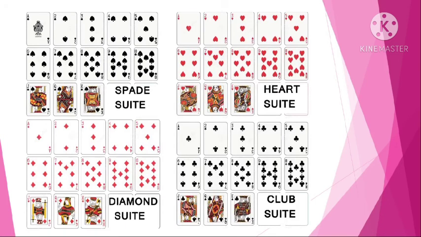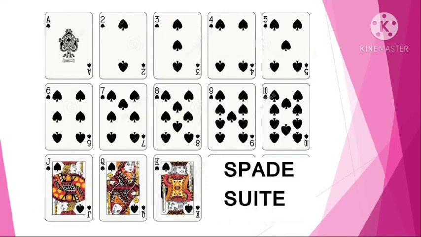You must understand that each suit is identical, which means that if you know about the spade suit, it is applicable to the heart suit also. So this is the spade suit. You can see there are 13 cards, 5 in the first row, 5 in the second row, then 3 in the last row. The first one is written as A, that is called ace.